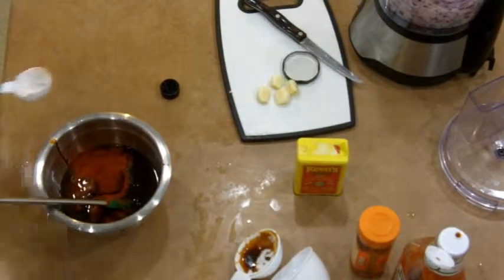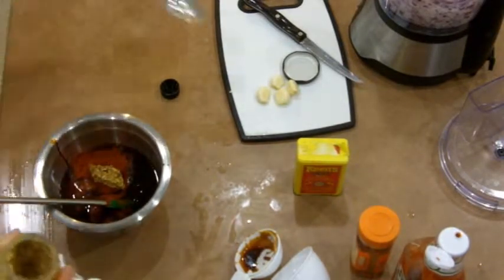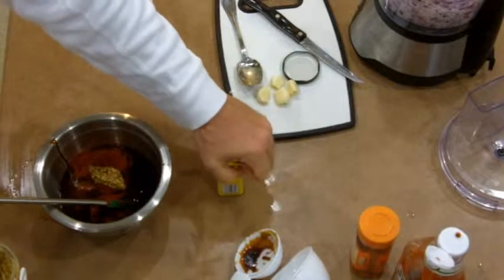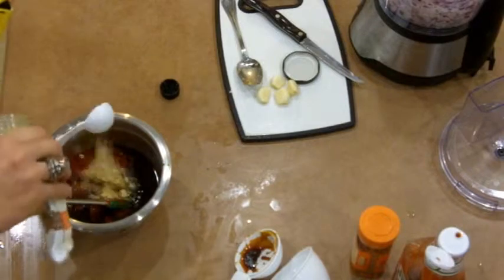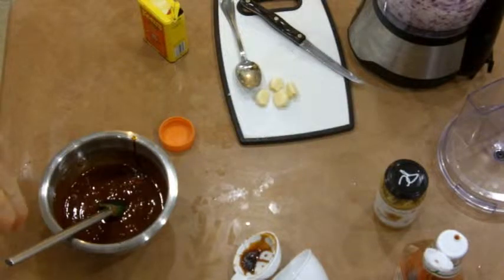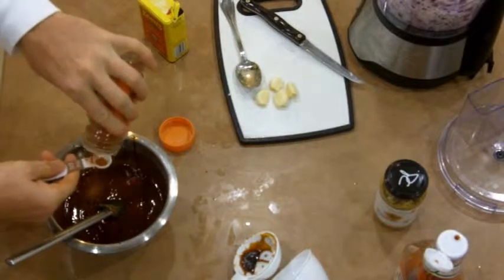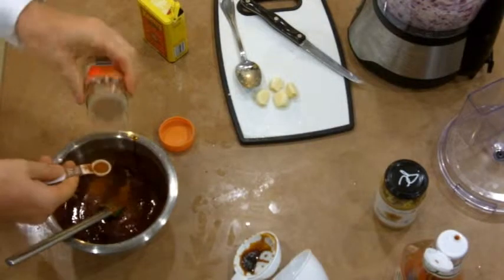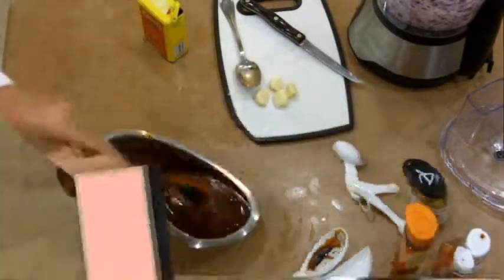Very nice sauce. To that, we're putting in some Dijon mustard, and this is the whole grain Dijon mustard. It's my preference. I find it's real good, and that's a heaping tablespoon. In addition to that, we add 1 tablespoon of dry mustard. Now the last ingredient we're going to put in here is cayenne pepper. Got to be careful with it, not too much. This works out to about 3/4 of a teaspoon. As you can see, I'm not really measuring that super accurately. You just want a little tiny bit of heat in the background. You don't want it to overpower.